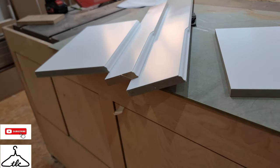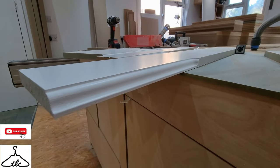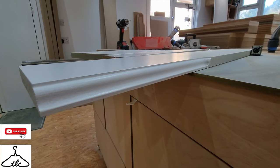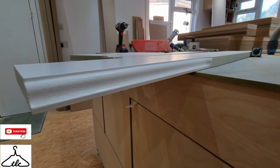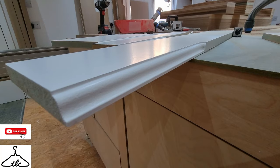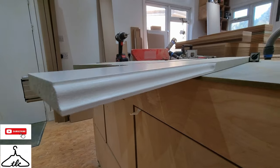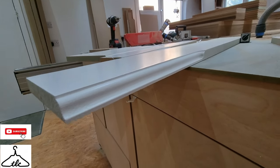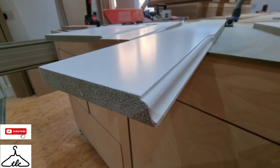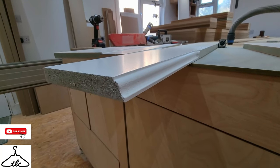The only telling sign for me really are the mouldings. So let's take a look at the MR MDF first, because that was the one that was the weakest link in the last video. You can see on the edge, the weakest link for me is the molding, as it was fluffy when it was machined. Even though we primed it and sanded it back and then gave it a few hits, it probably still could do with a little bit of filler on the edge or another sand back in between coats, in between every coat, to be honest. But the face has come out quite nice. There is nothing wrong with the face. It's flat, there's no flecks. And pretty happy with that, to be honest.